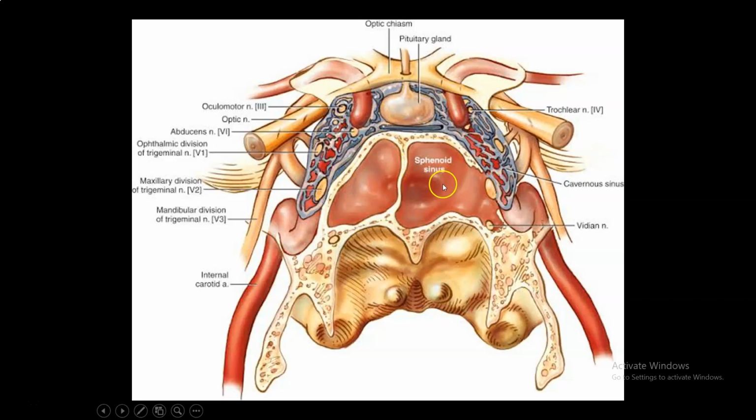And this is to show you the sinus from inside. As we said, there are septae inside the sinus, causing variation in the shape of the different sinuses, but generally speaking, there are two sphenoid sinuses. In this case, you find a single septum, and it is almost in the midline or slightly to the right.